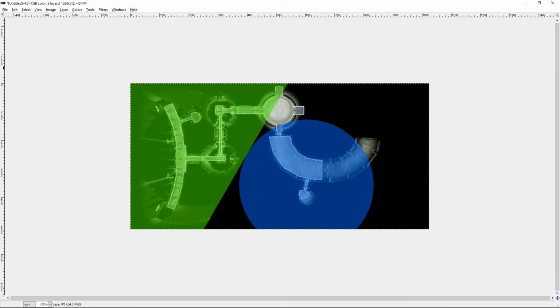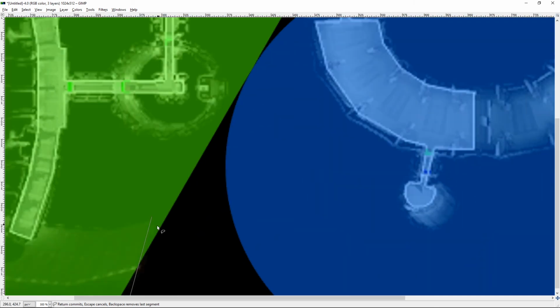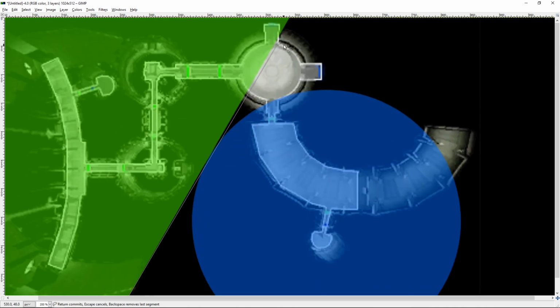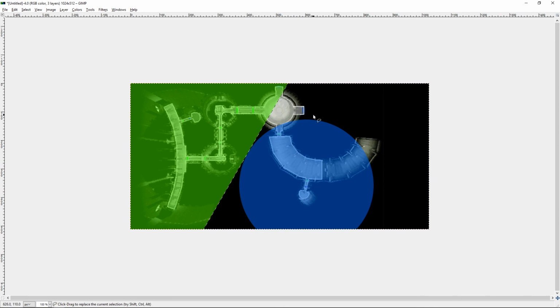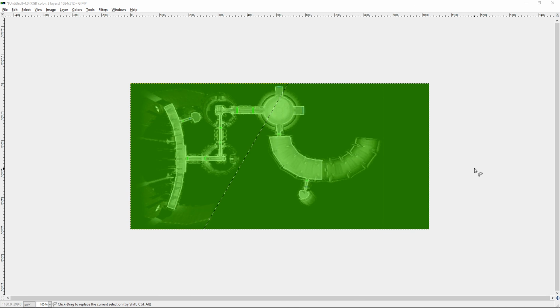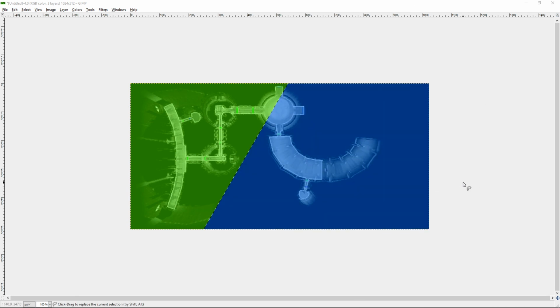And then you go back to free select. We zoom in, get that vertex by selecting the actual pixel, go all the way around, get that vertex by selecting the actual pixel, zoom out some, click the other dots, then we're going to switch to our other color, fill. I picked the wrong color, my bad. Fill. There you go. And just like that, we've done it again.